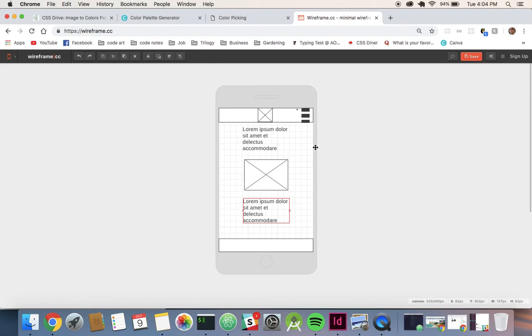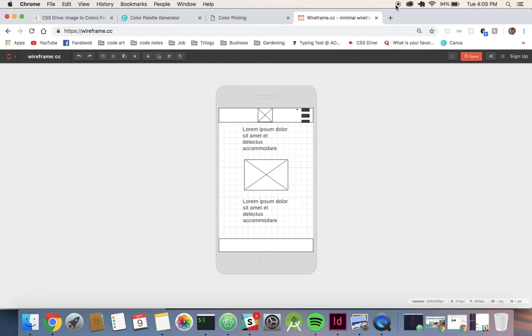From here, I can easily think about, okay, what do I want the header to look like? What do I want the footer to look like? What elements need to go in what place? This is just how I wireframe. There are other ways, and I'm sure other people have different opinions on how you do it. Definitely reach out to those resources if you want a better feel, but I just wanted to give you a heads up on how I do it, and hopefully this is beneficial for you.